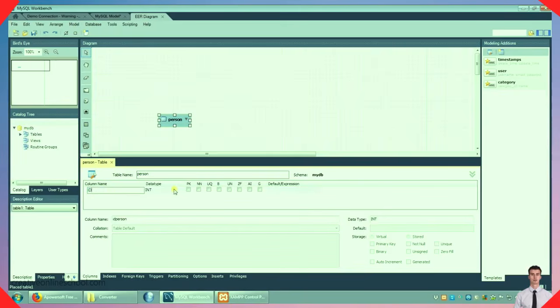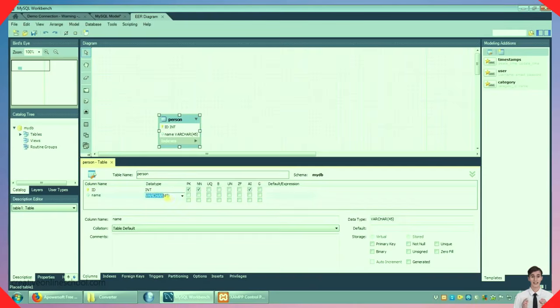It's already selected that for us. We'll set it as the primary key and not null, and set its auto increment. Over here, we'll give each person a name, and it's selected varchar 45 for us. We can change these things if we want.